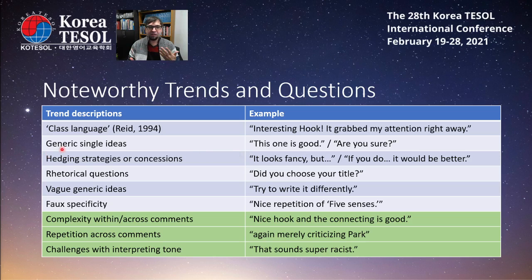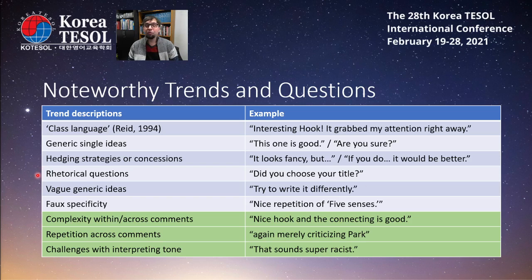There were different interesting hedging strategies or concessions that students used. Sometimes I think I was seeing things that could show politeness strategies. Like one student wrote, it looks fancy, but, and then they sort of get to the meat of their evaluation and suggestion. Another thing that many students did was some variant of, it would be better, it might be better, I think it will be improved if, and so on. So that was showing up pretty frequently when it comes to putting suggestions together, especially when the students were trying to give a suggestion that was specific, but they had trouble giving the reasons why sometimes.